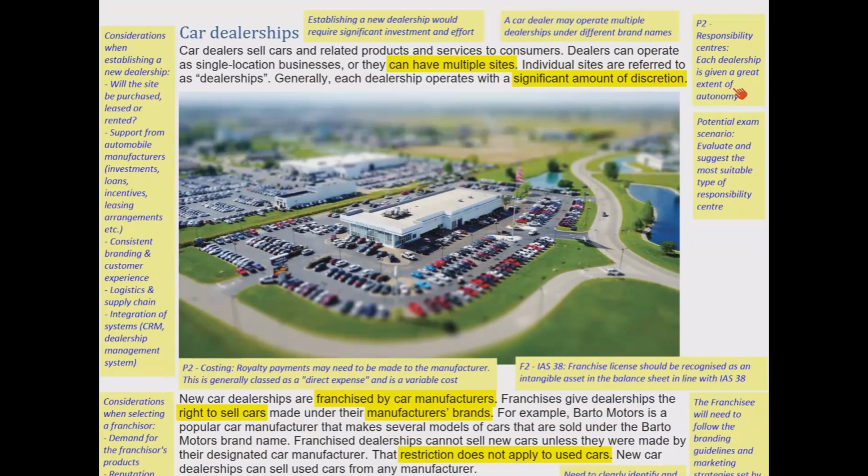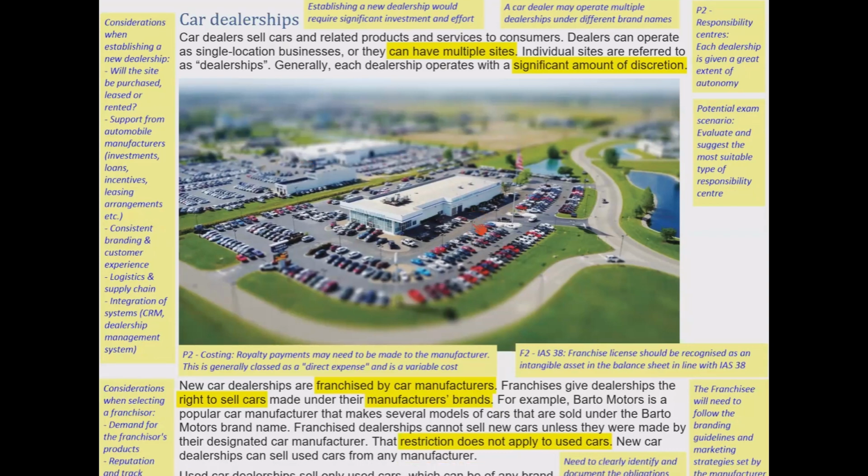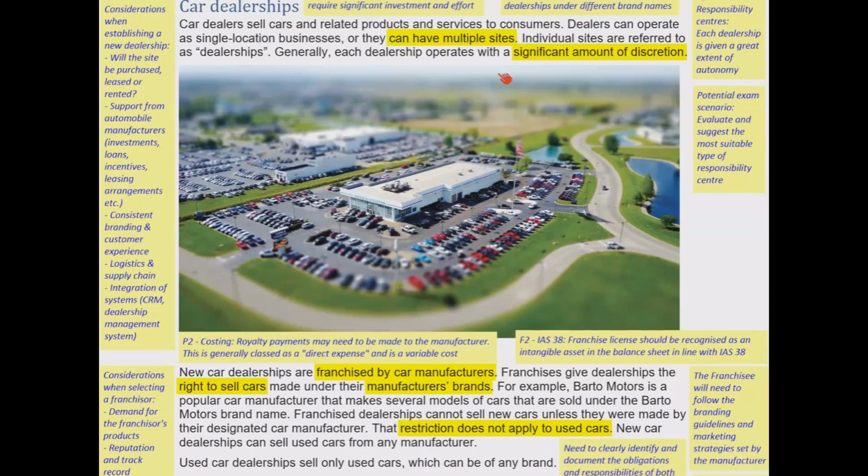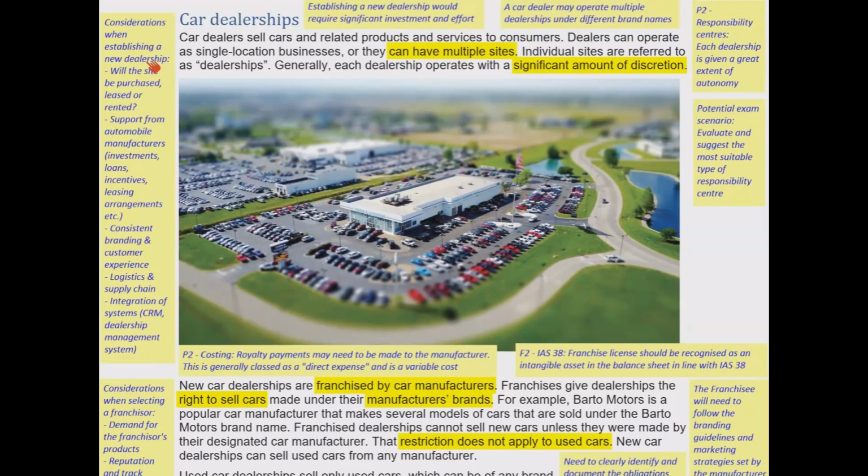That makes us think then, doesn't it, that if these dealerships have a certain amount of autonomy, we might need to discuss the most suitable type of responsibility centres. So should they be treated as profit centres, investment centres, cost centres, revenue centres? So make sure that you have got the background knowledge to think about when those would be appropriate. Now, we know that Cuppcar has 214 of these such sites, all looking perhaps like this one that we can see on screen. We've got to be ready for the possibility of them wanting to expand.